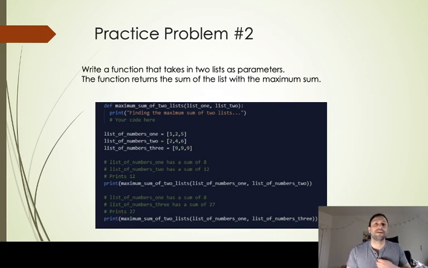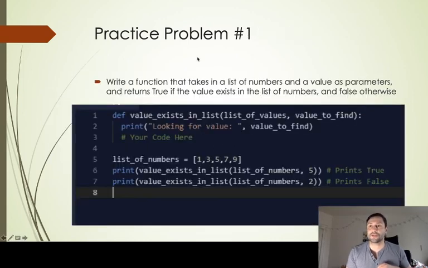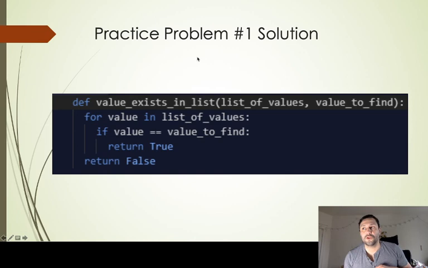Okay, so I see the question in the chat. I was referring to you when you said value in the for loop. Yeah, so value, you could actually use anything you wanted there. I could say for number in list of values, for element in list of values, for a in list of values. This is just a word I made up. You don't have to use the word value here. You can use anything you want. This is, once again, just an identifier, and it's just a temporary variable used to look at each element in the list.